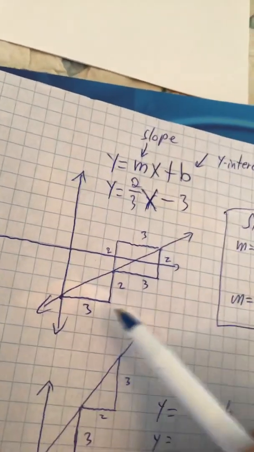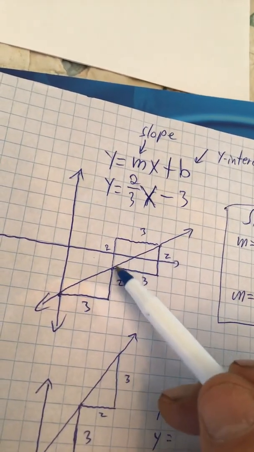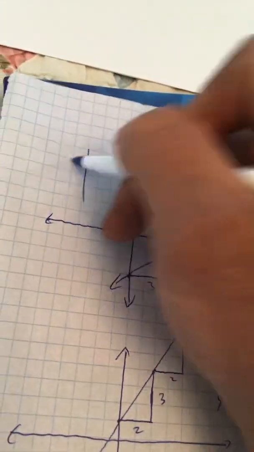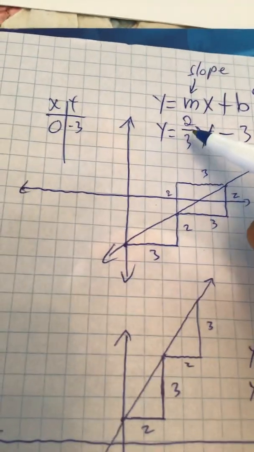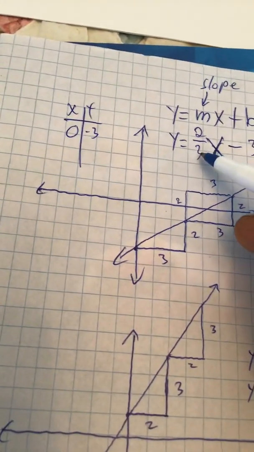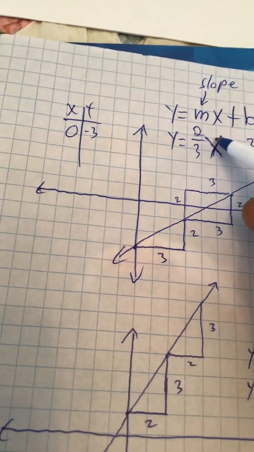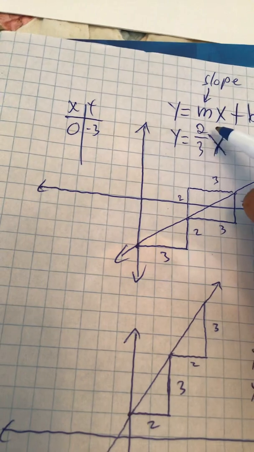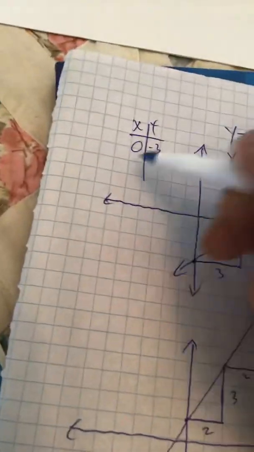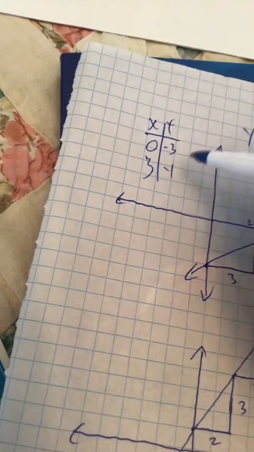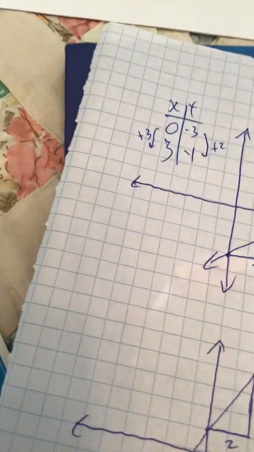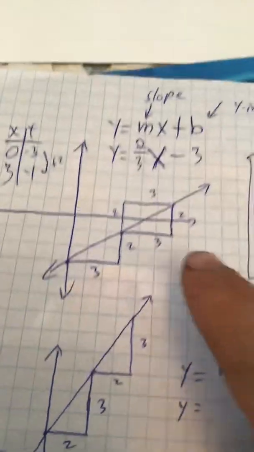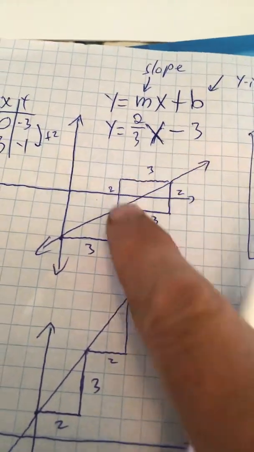And if I want to pick a couple points, (0, -3) would be a point, and (3, -1) would be a point. Here, watch. If I plug in 0, 0 minus 3 is negative 3. If I plug in 3, 3 divided by 3 cancels, and you just get 2 minus 3, which is negative 1. And what's my delta y? Well, this went up 2. What's my delta x? This went up 3. And it's going to be delta y over delta x from the table. Anyways, given the graph, there's my equation.